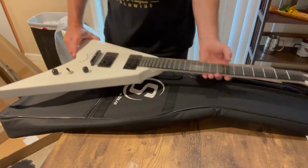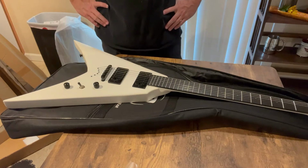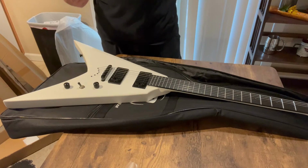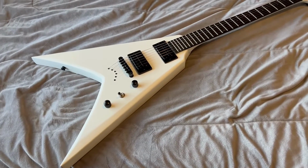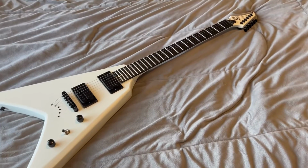All right, I'm gonna do a real quick, real close-up once over on this, and make sure there's no cracks or any major damage. And then I'm gonna take this in my room. We'll do a close-up so you guys can get a better look at this. Okay, I got the guitar over here in my room where I'm trying to get as much light on it as possible. I did a quick once over, and for the most part, everything seems fine.